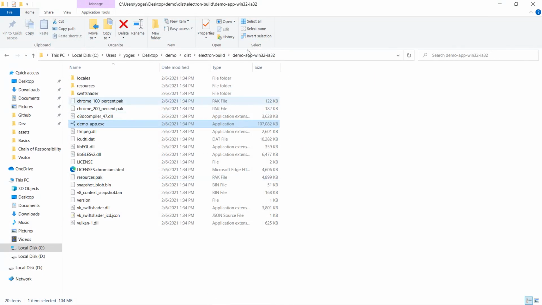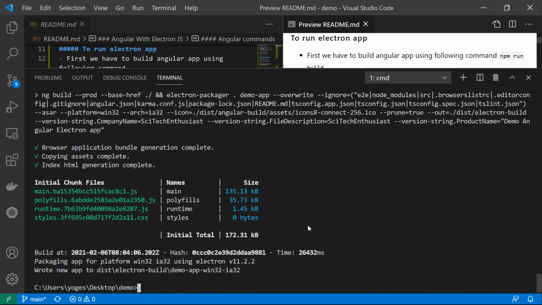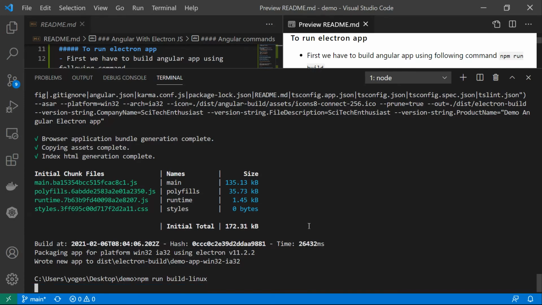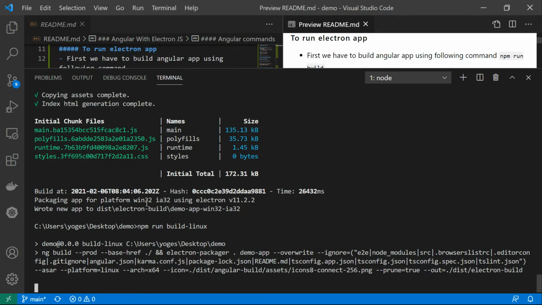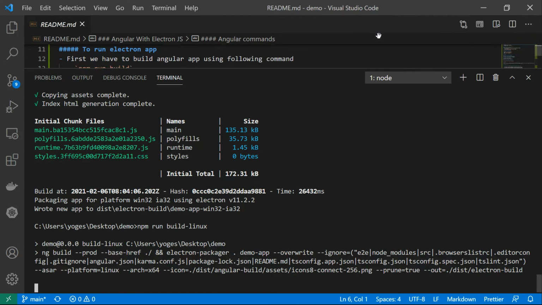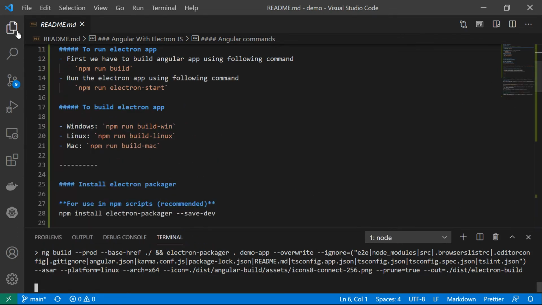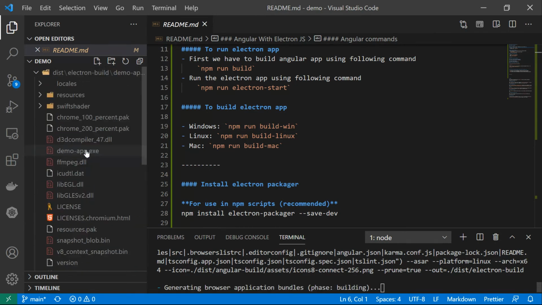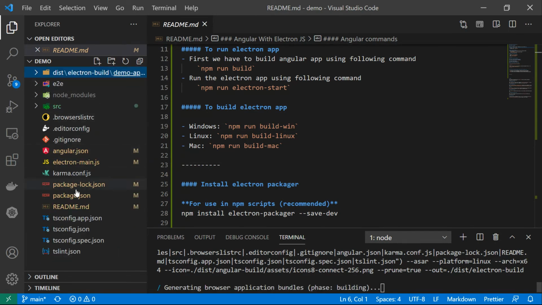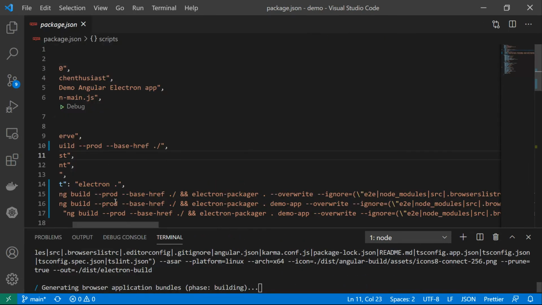Now in case of Windows, we can build it for Windows as well as Linux. So if I do npm build Linux, then we'll have the Linux build ready for us. But if you want to build in chain, then you probably don't want to waste time recompiling the application again. So let's add another command, because we'll be building it for Windows and Linux.